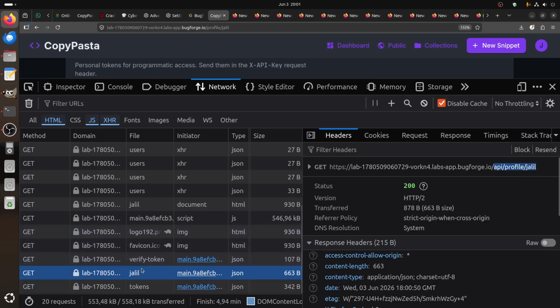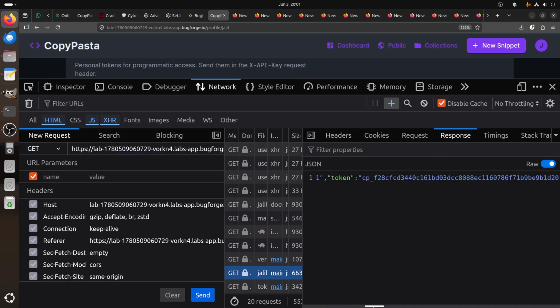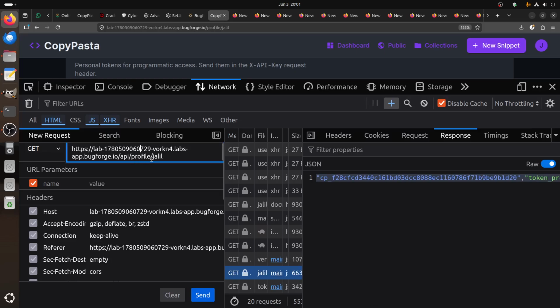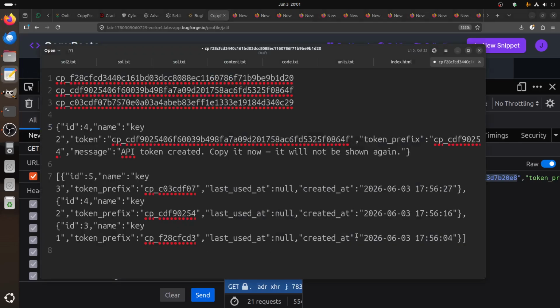If you look in the network, there is an API with your profile, API profile, your name. Look what's in the response: your API keys. You saw them. So it means if I want the profile for admin, I can just call the admin API profile and see if it leaks anything. And guess what? This is the admin profile. Where's the key? That's the token. You see, that's the admin key. So we got the admin profile key, the admin API token.